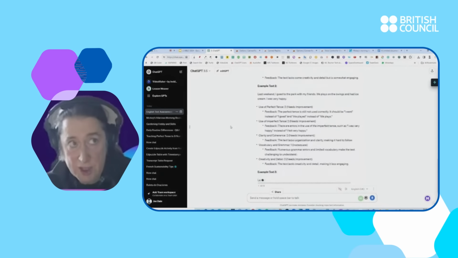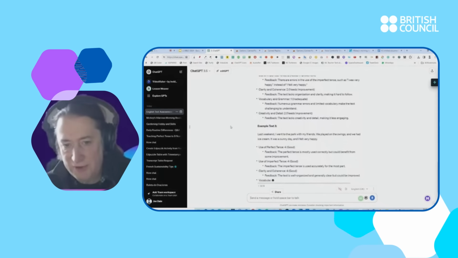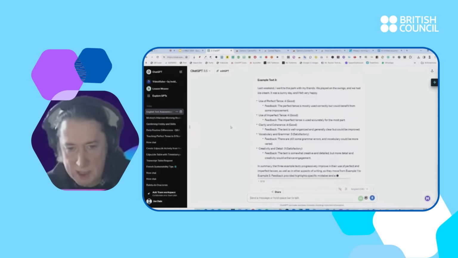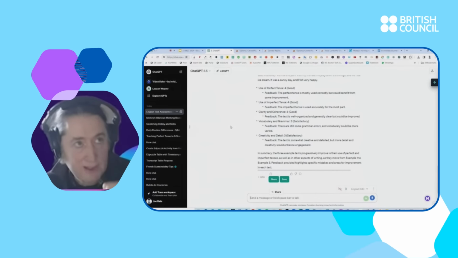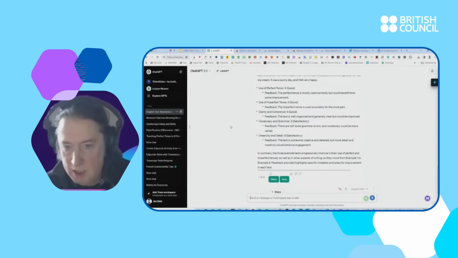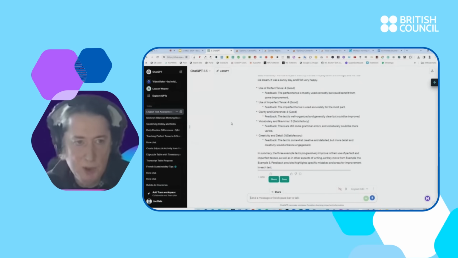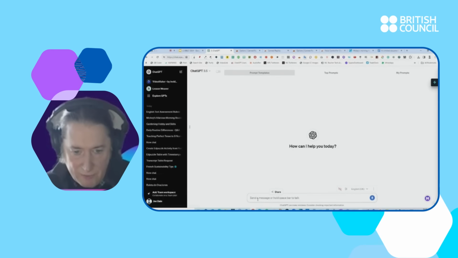So I find that in general, large language models are very good at giving feedback around a particular grammar point or a particular sentence that you've written. I think it can be very useful for that. Again, like a learning buddy, but you've got to have a good understanding of what it can produce first of all. Okay, let's do another idea around feedback.